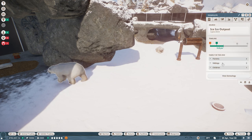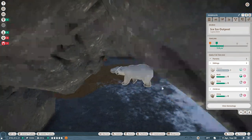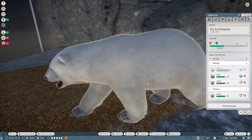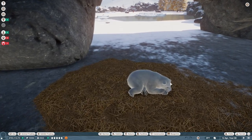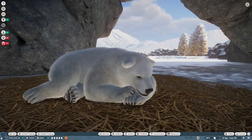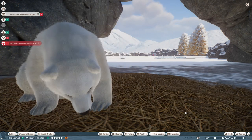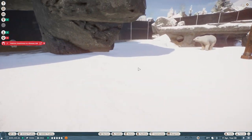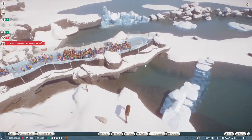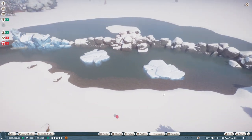She actually has a male with her — is this her brother? Let me check... oh no, we have brothers and sisters together. We're going to have to do something about that pretty soon. But there's a little baby girl — look at her, oh she's adorable! Look at this little baby polar bear. Okay little one, we're going to be making over your area to make sure that everything is good to go for the penguin zone in the future too.